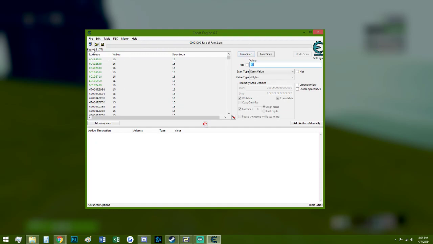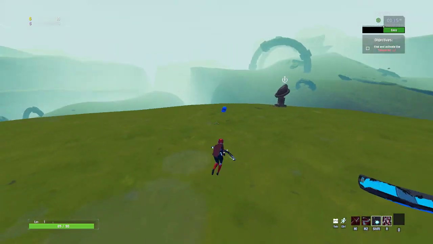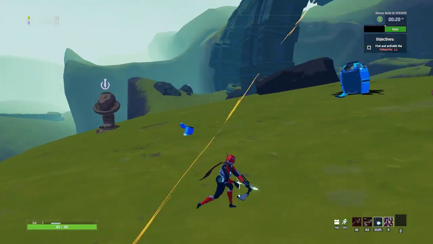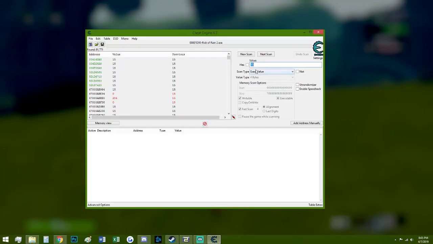It should run. On the top left here, underneath where you click to open the processes, it says found. It shows, as it says, the amount of addresses found. So now we go back into Risk of Rain, and we simply need to increase whatever number we are looking for or decrease it. I could do this by opening a chest or killing an enemy in this game. Now I have 23. Again, same process. Pause the game, come over here, hit 23, and hit next scan, not new scan. And this made the list shorter.